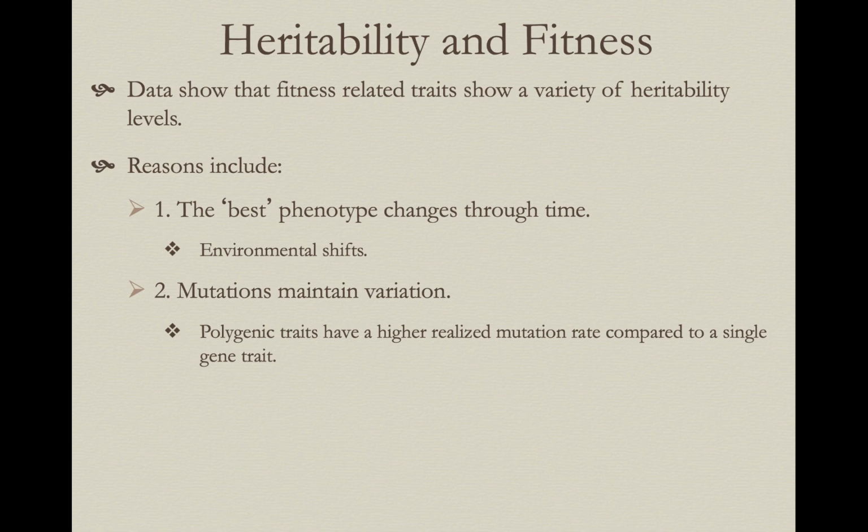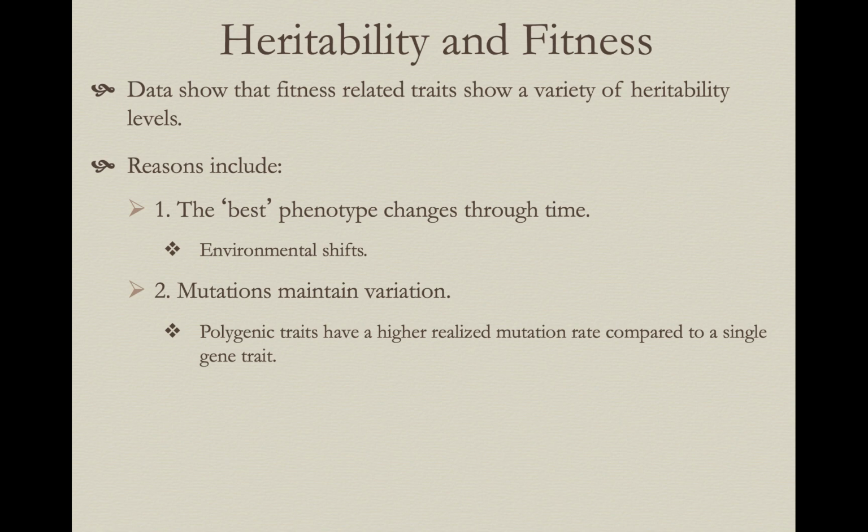Well, I'm going to complicate things. If you actually start studying fitness-related traits in nature, you see that sometimes, yes, they have low heritability. Other times, there's actually some heritability still there. So now that should sound confusing to you. Like, well, which one is it? If selection is really powerful and getting rid of all but the best alleles, they should have low heritability. But remember, there are a couple of ways in which you can still maintain, through natural selection, variation in phenotypes in the population. So here are a couple of reasons.